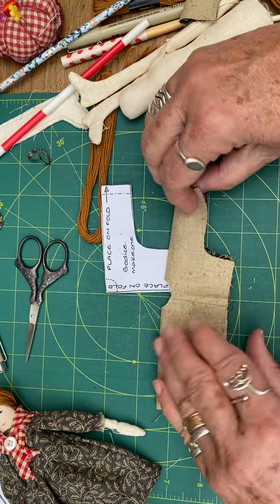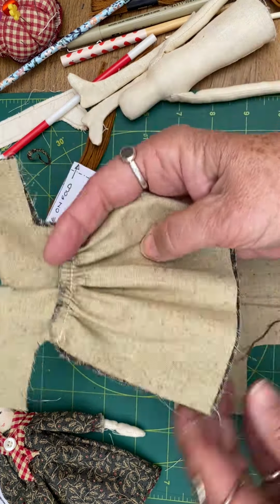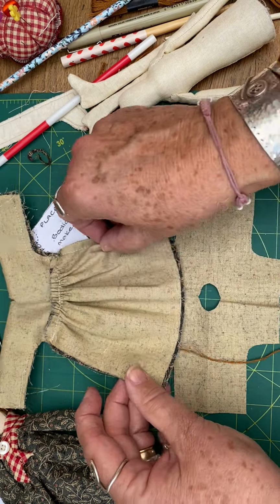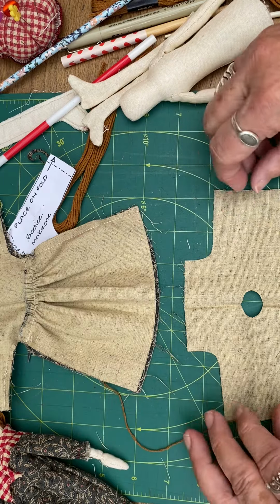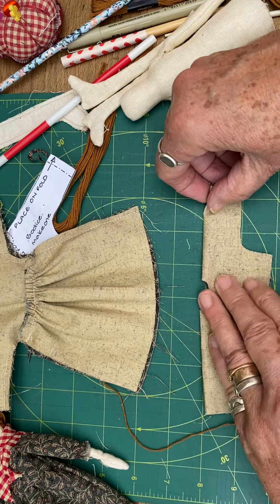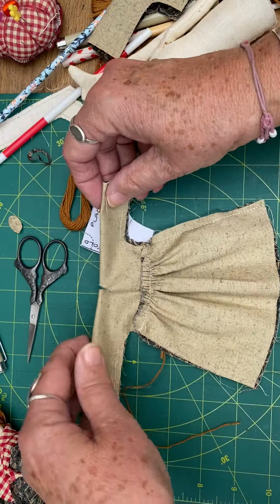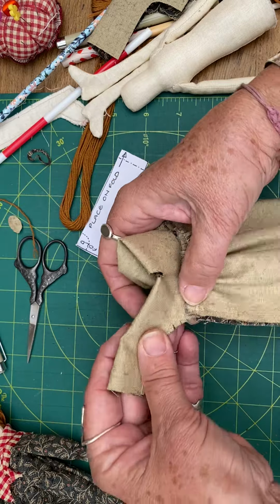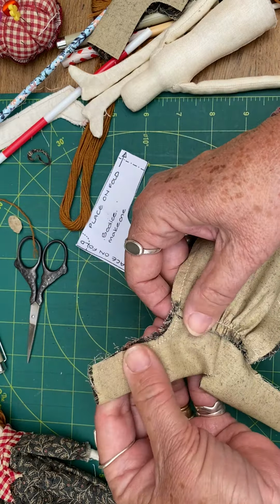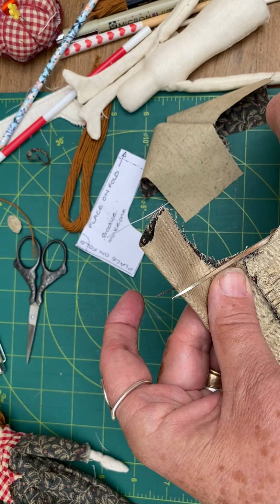So you're just going to open it out now, and you're going to gather the bottom of the dress pieces to go to the top and bottom of the dress. Just gather these little pieces on and fold it up, and then sew all the way up both sides. Can you see that? All the way up both sides, and just snip under the arm. Do you see that? That one's not snipped. Well, that is snipped. Can you see that? I just trim that nicely, and then just snip under the arm.